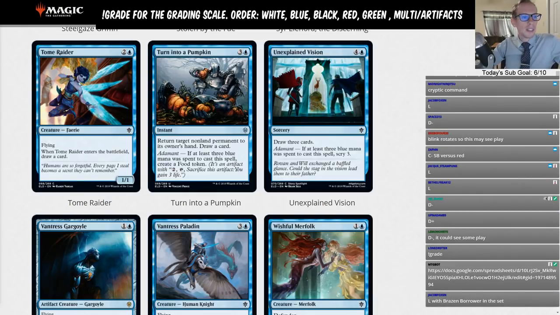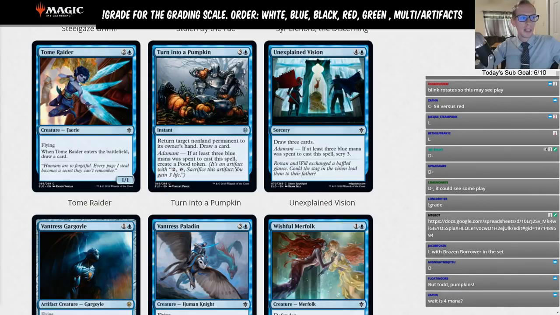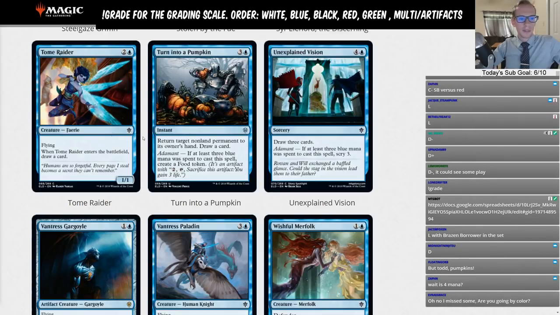Yeah, so Turn Into a Pumpkin. I see some people going D minus, D plus kind of thing. I like it. I think it's a good D, maybe a D plus. I kind of like this card. No, never mind. You always have to spend 4 mana. You don't get the option to spend 2 mana. Never mind. I'm going D, not D plus. So yeah, I think it's a worse blink. I think Blink of an Eye would probably be a D anyway, or pretty close to a D. So maybe D minus here, because you always have to spend 4 mana.